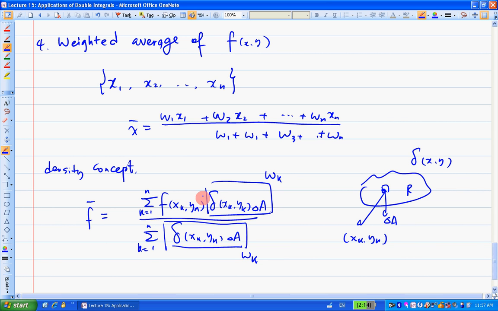This function here is going to be weighted by certain things. You know what I'm saying, right? For example, see here, this is x1, x2, xn, each one of them weighted by w1, w2, wn. That makes sense, right? So now I'm doing the same thing here. If I consider x1 as f(xk, yk), consider x2 as f(x2, y2), and w1 to wn as the weighting, basically it's a weighting taken out of this region R, because I'm trying to relate that to the region R.